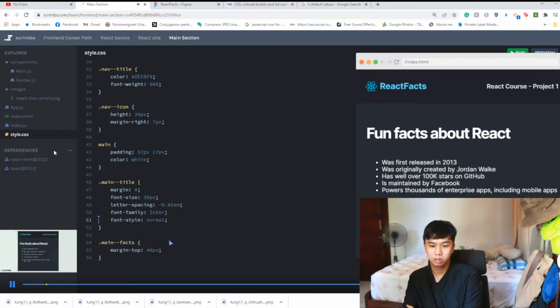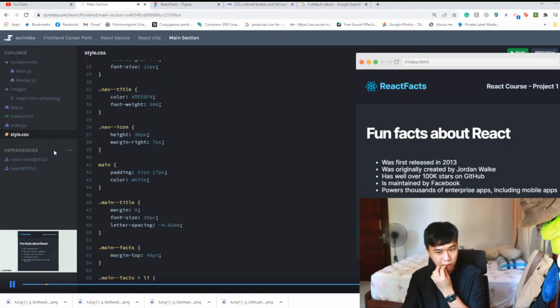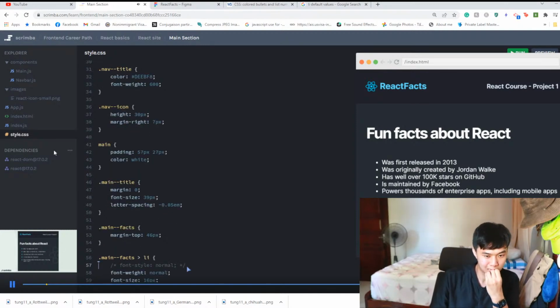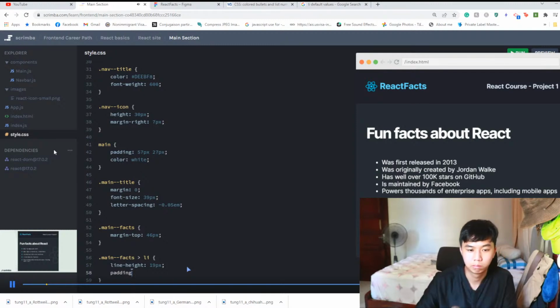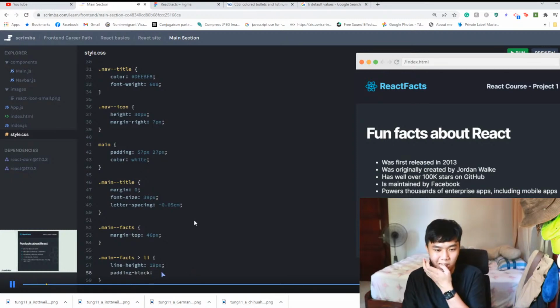This one's technical and style together, so I'm going to select all of the list items under main facts. I'm doing this just so I don't have to give a class name to every single li, or the same class name to every list item. I don't need that. That's not making a difference. Let's give a little bit of padding. There's a relatively new CSS property called padding-block that allows me to specify the padding on the top and bottom in one go.